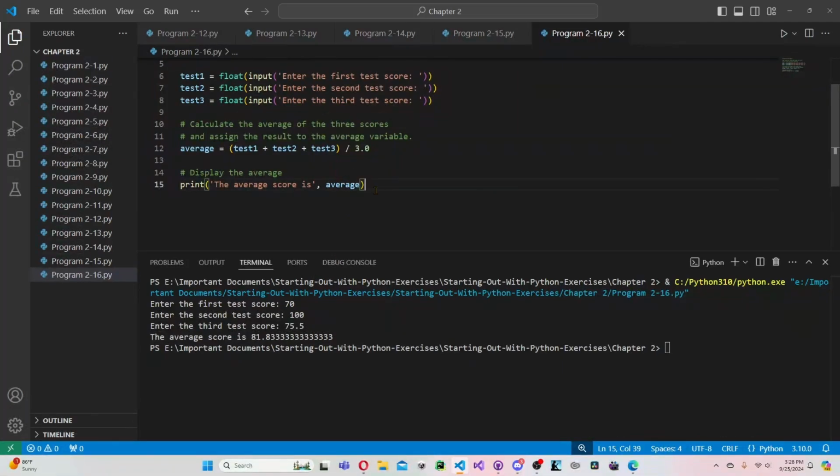It'll be cool to see, we can create here an if statement saying that if, for example, the average score is lower than 50, you flunked the course, or higher than 50, you passed, but if it's higher than 80 or, I don't know, like 70 something, say, oh my gosh, you actually are a great student or something. That'll be cool, playing with if statements in a later chapter.